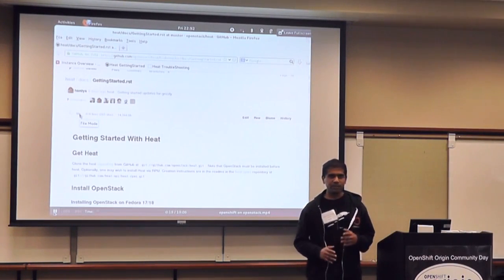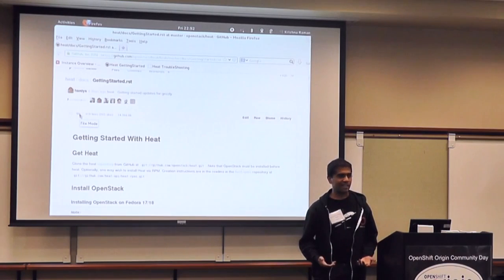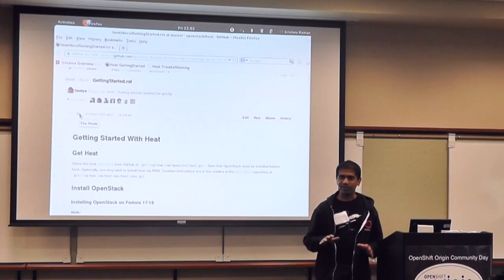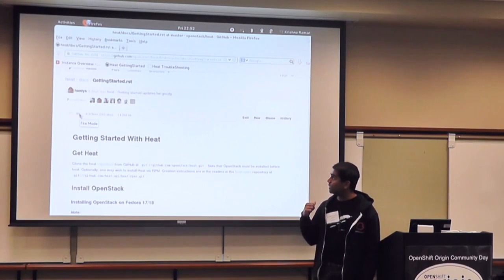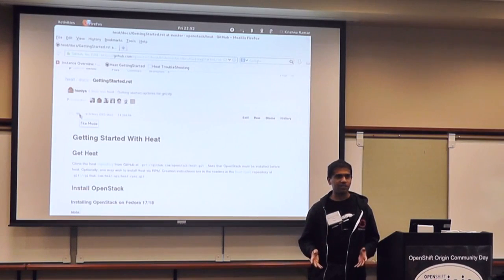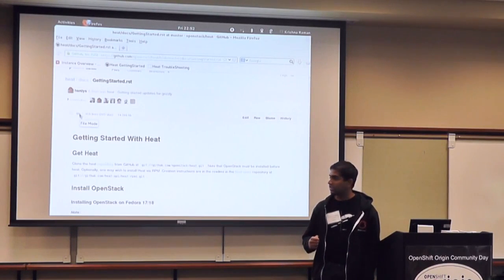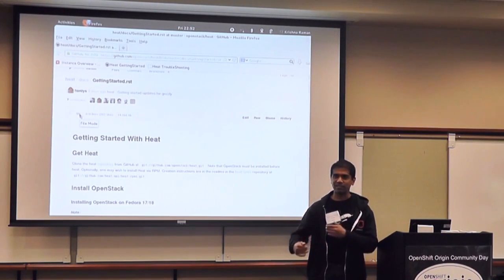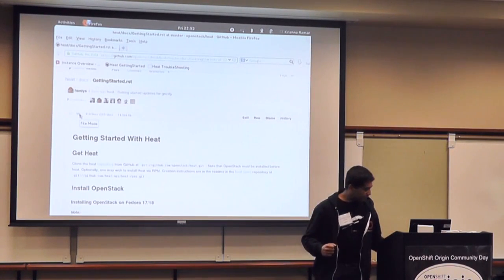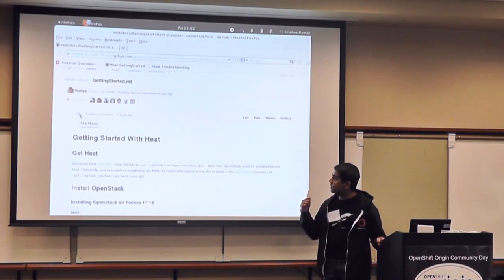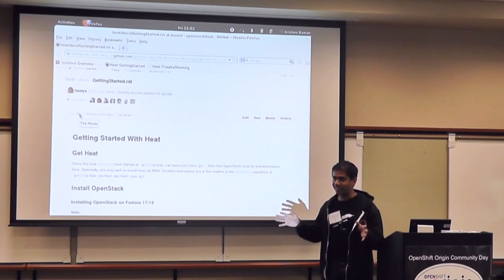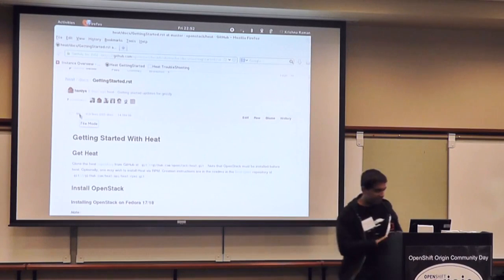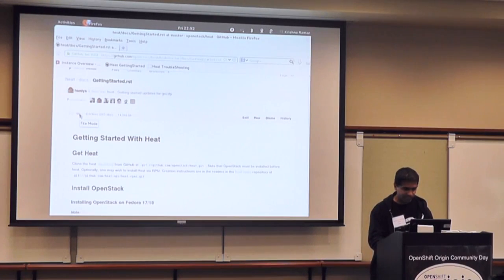Okay, so OpenShift you can deploy on OpenStack using the Heat API. This you can do today. This demo is based on a Fedora 17 install of the Folsom release. And since Heat is not part of Folsom, there are a couple of extra services that you have to start out. If you walk through the Heat getting started guide, this is actually really cool because they have a single command in here to actually get everything installed.